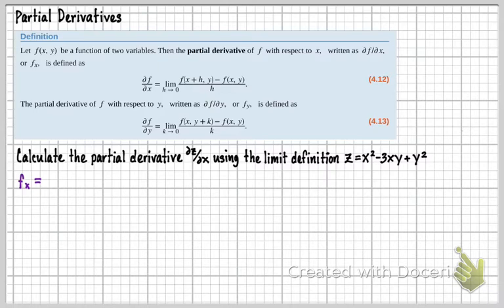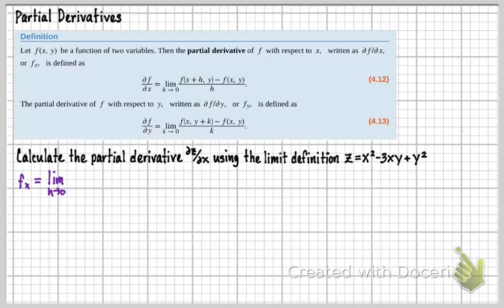So that's fine. So now if we're going to set this up, this is actually going to be the limit as h goes to 0. I actually kind of want to do both of these. I think that would be fun to do the dz dx and then the dz dy. Or we should just do the dz dy, but we'll do the dz dx. All right, and you'll see how that all kind of works together here.